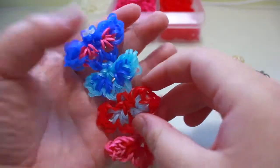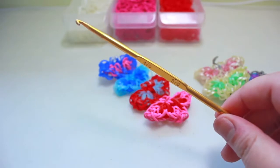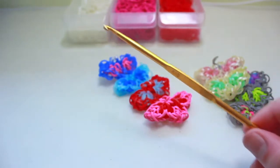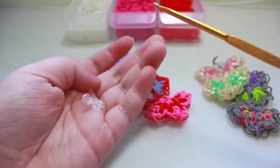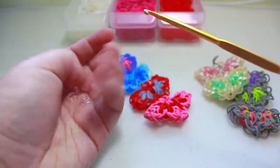Okay, so let's just get right into this. This is a hook only bracelet, so you're going to need a double-ended hook and a few C-clips. We will need to hold some bands and set them aside.